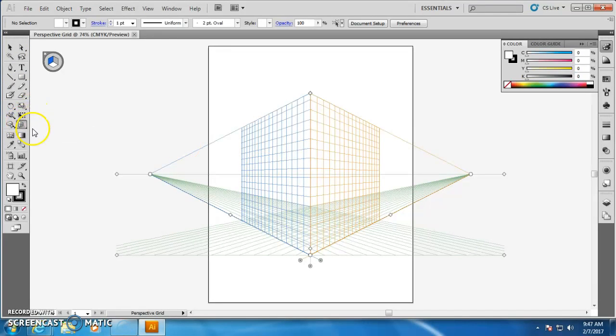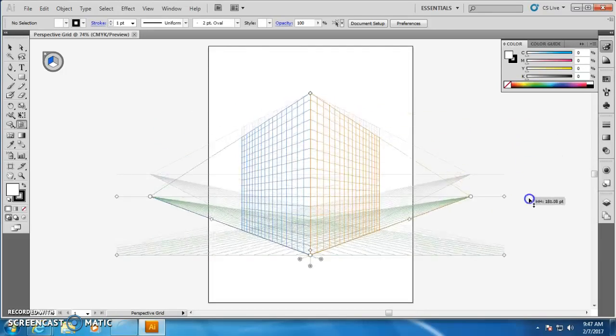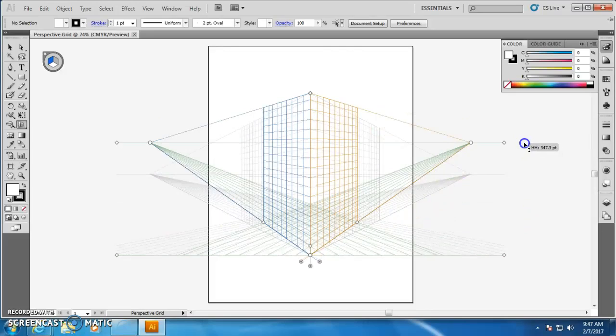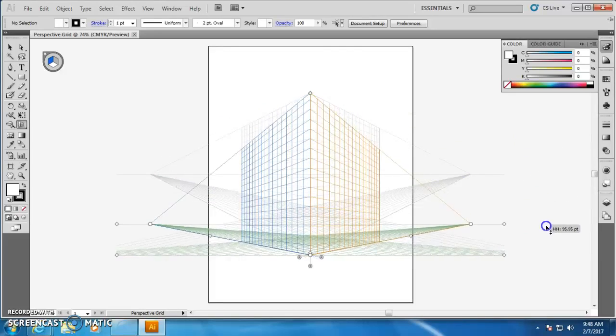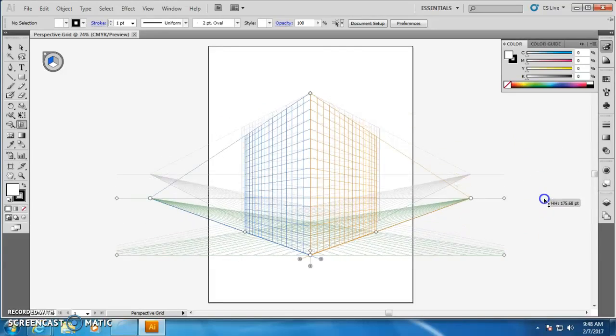Since we are going to be using it today, we're actually going to reactivate it by clicking back on that Perspective Grid tool box. Now this widget in the upper left-hand corner here tells you which part of this grid you will be working on. This grid is also customizable, so you can move all of the points around. So for example, if I click on this arrow right here, I can drag the bottom plane up and down, and as you can see, it's changing the perspective of my orange and blue sides.